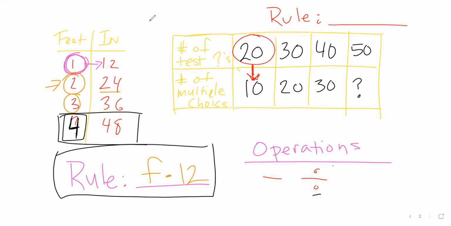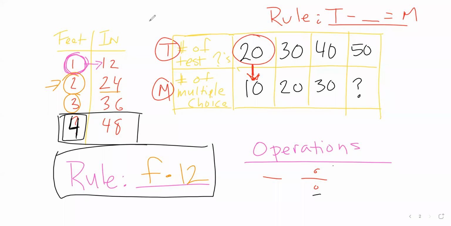So what is happening every time? What is consistently happening every time is the expression. And maybe I'm going to call this T for test and this M for multiple choice. I'm just giving myself some variables to help me think about that. So my rule, it looks like here I have T, and then am I subtracting something? Well, let's just see. Let's say we subtract something. T subtracting something equals M.